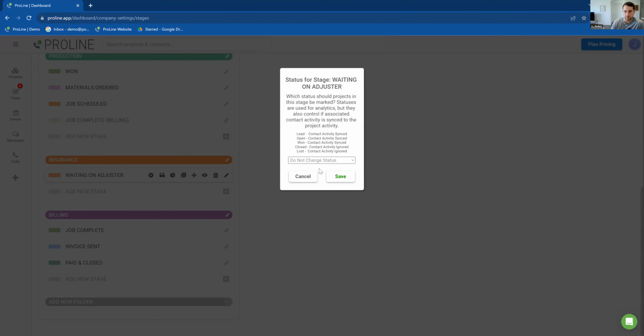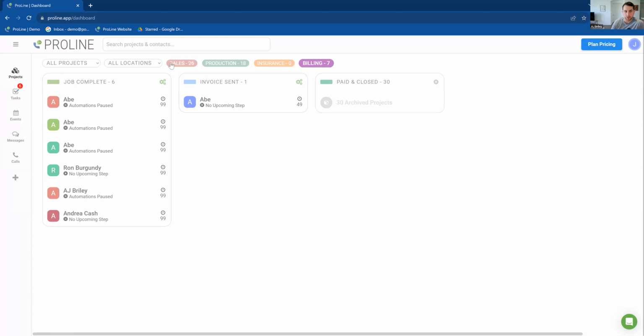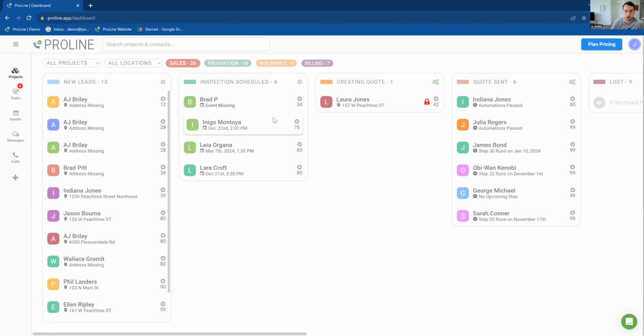We have the snippet for the stage. The snippet is the information that shows underneath the name of the project. And so we have a few different options here. If there's an upcoming event scheduled for the project, that can be shown as a snippet. Their address can be shown as a snippet. Their status for their campaign automations can be shown as a snippet. That's really useful, especially for a quote scenario where you'd have follow-up campaigns running. You might want to be able to see at a glance when the next automation is going to run for that contact.